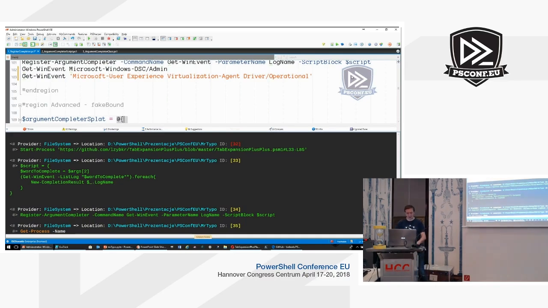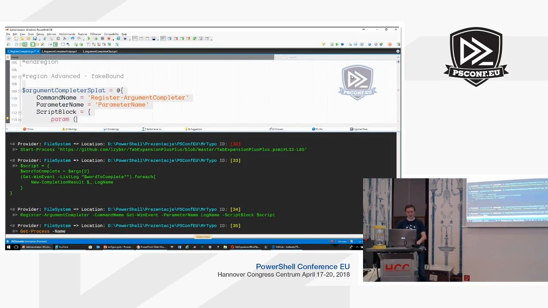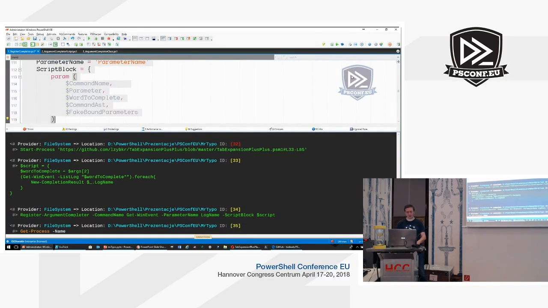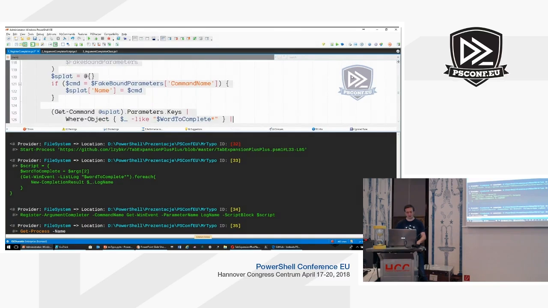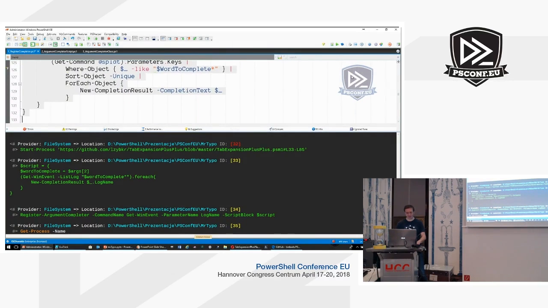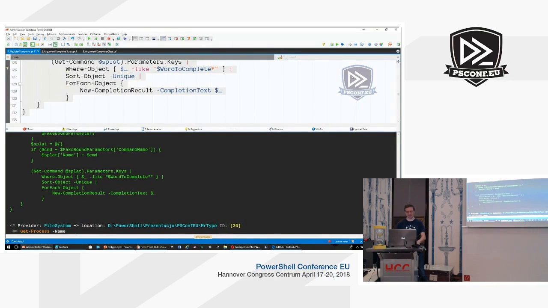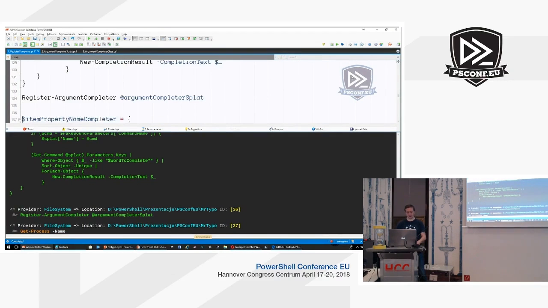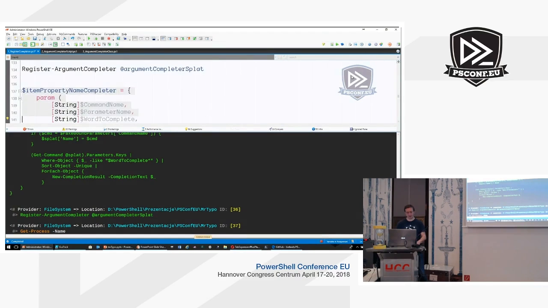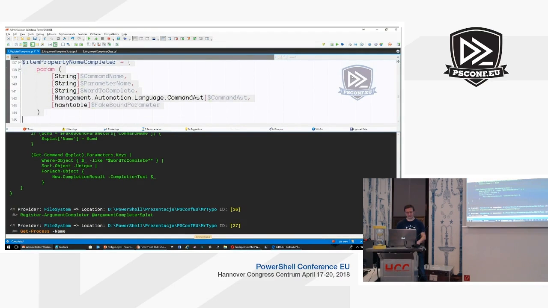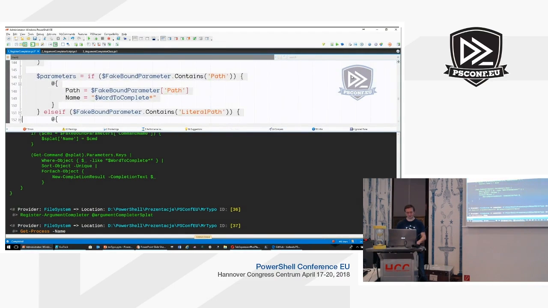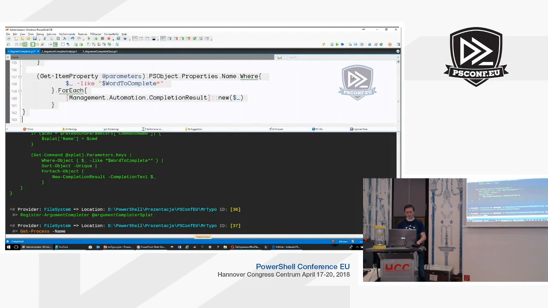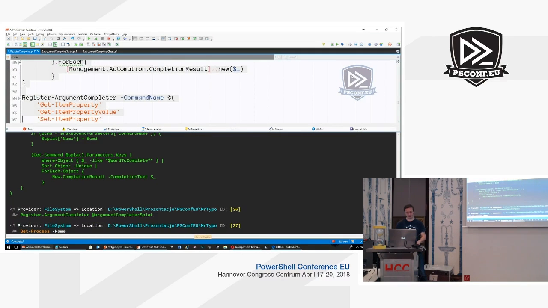Next off, we will try to make it smarter. So this time around, we'll take whatever the person typed in for other parameters and use that as a part of our experience for the user. So I'm generating two parameter completions here.